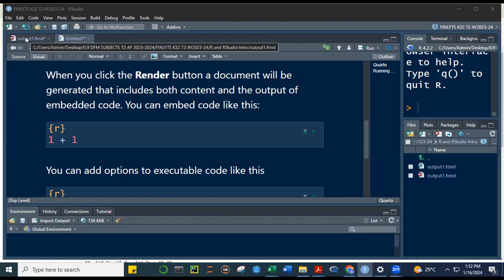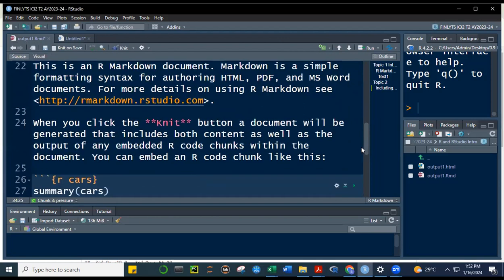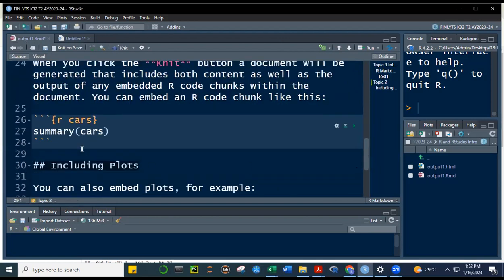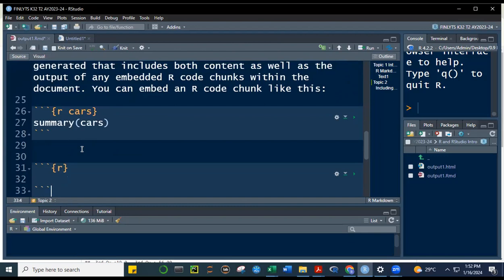Let me go back quickly kasi baka makalimutan ko 'to. Yung code chunk, 'di ba? Sabi natin, how do you create a code chunk here? Well, manually, what you do is itong backticks tatlo, tapos you have to name it R. Okay. Why do you have to specify R? The reason, class, is that you can now create also a Python document here. So you have to identify kung ang ge-generate mo na code is R or Python. So that's why you have to identify if it's R.